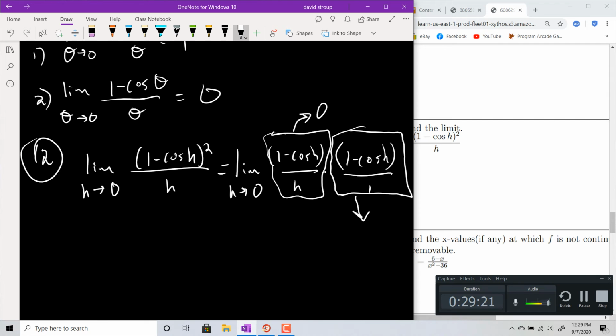If we do a substitution, cosine of 0 is 1, and 1 minus 1 is just 0. So we can evaluate both of those limits. That's part of the limit laws. If you look back, the limit of a product: in order for the limit of a product to be the product of the limits, both limits have to exist. So we need to be a little bit careful. 0 times 0, then, is our limit, and of course that is just 0.